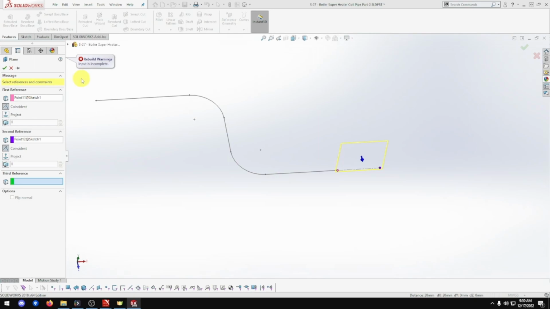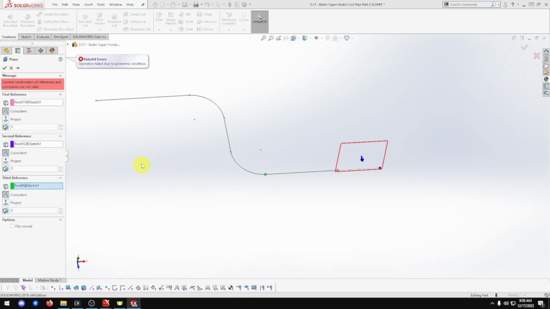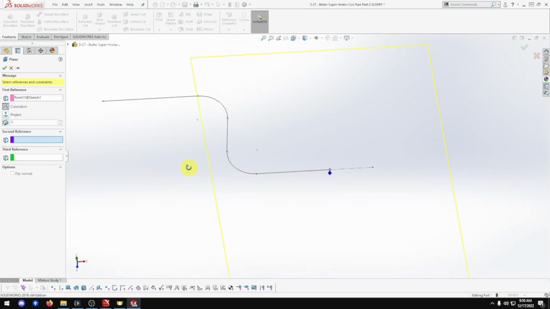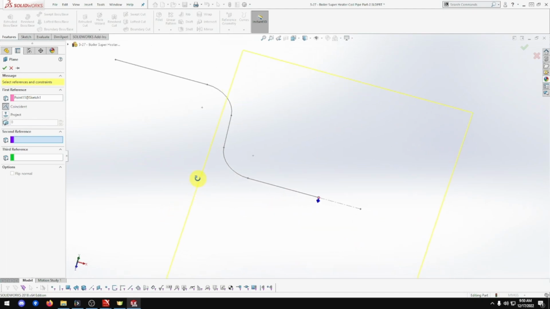Input isn't correct. What do you mean? Third reference. Can't come, no reference because it's not valid. Delete that one. Delete that one. Actually, hold on. This one reference might do it.